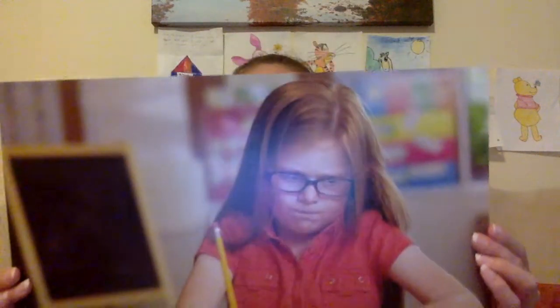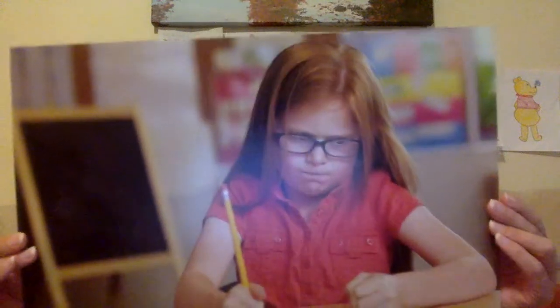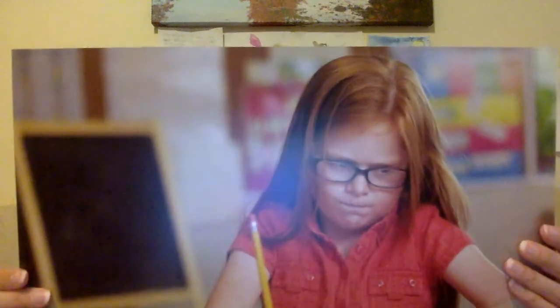Then we started talking about some really strong feelings, like Nikki, who was angry, right? She didn't know what to do, and she was so angry she was ready to tear up that paper. But we taught her, you don't have to get angry and tear up your paper. You can use some calming down strategies, right? Because when you are feeling a strong feeling, you're not thinking clearly and you're uncomfortable. So if you can calm down, you can think clearly and make some good decisions to help yourself solve the problem.